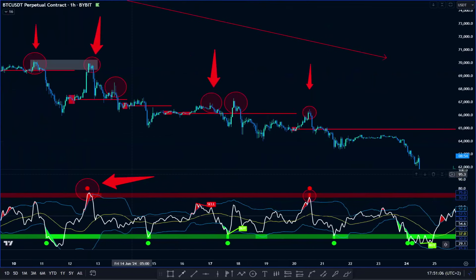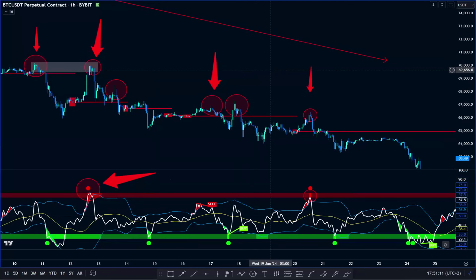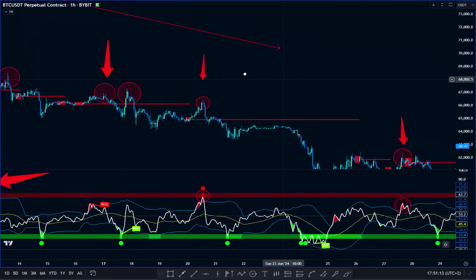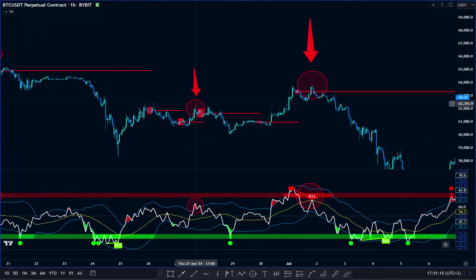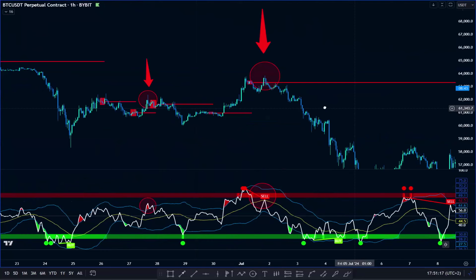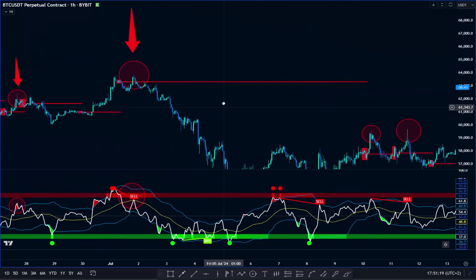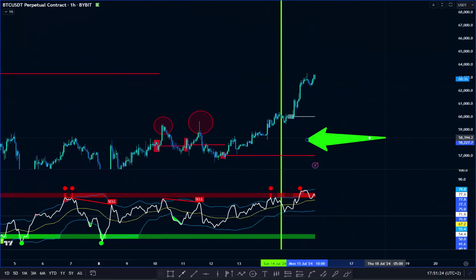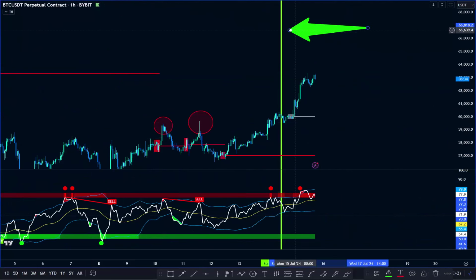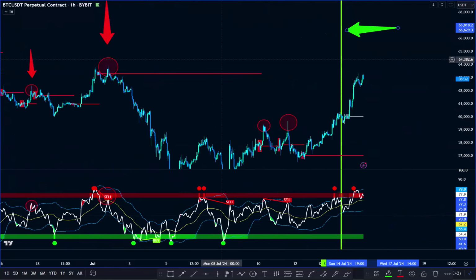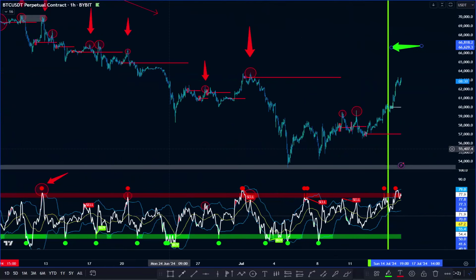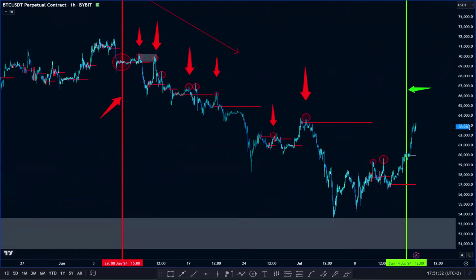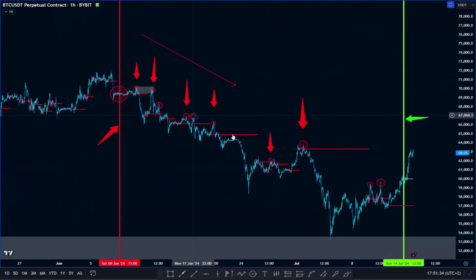So then we would have got our next entry over here. And this is Bitcoin, guys. This was the last 7 weeks on Bitcoin. So we had 7 weeks of non-stop above the value line and entries to occur. Because remember, we were not going to change our bias until we got a signal of the next round trip starting over here, which was this line. So until this line, we understood that we were in a bearish trend. And you can see from here to here, we were in a bearish trend all the way down.